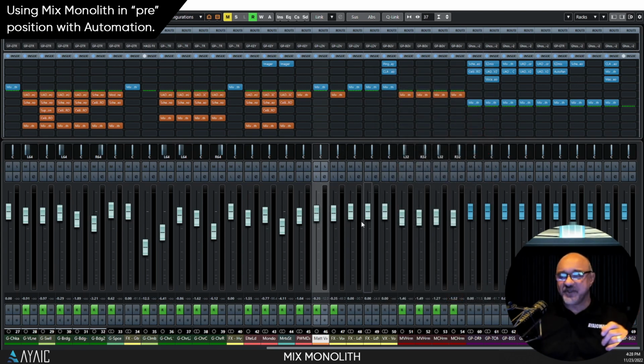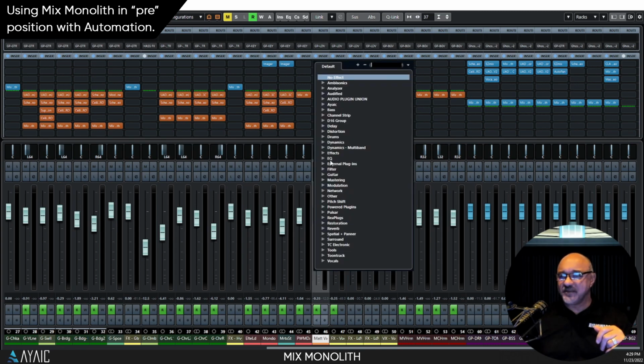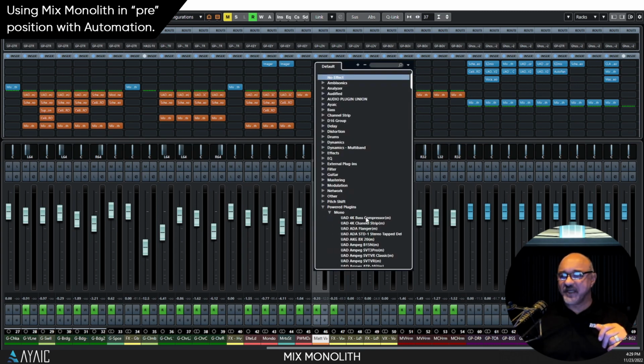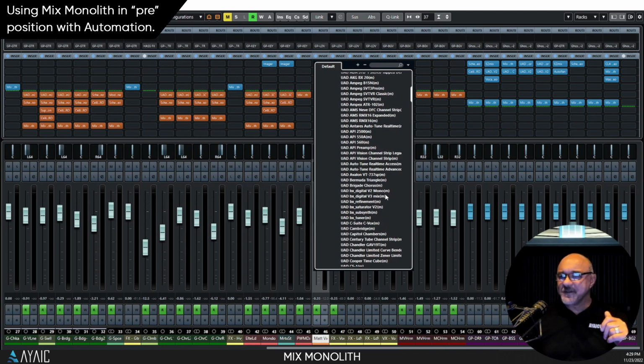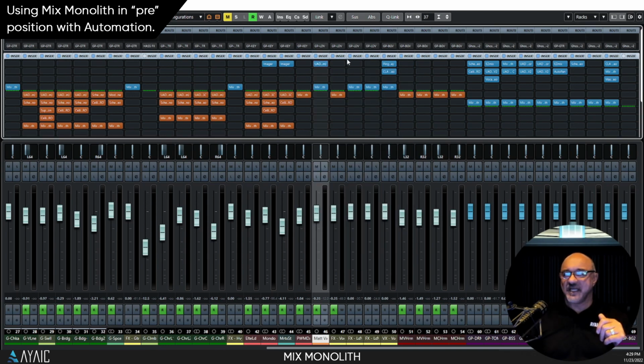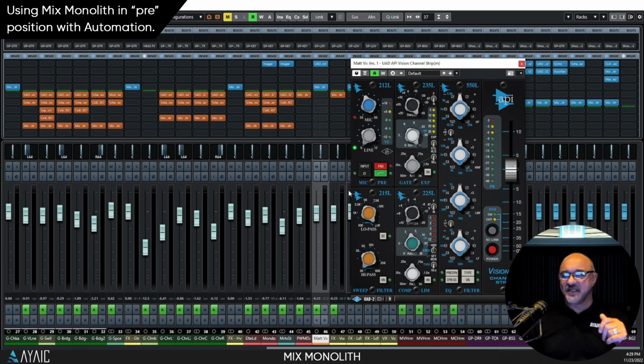So all we're going to do is copy the information from our DAW fader to a plugin fader. That's it. I'm sure you have a channel strip. Let's bring one up here. Let's go to Powered Plugins, Mono. You know, let's use an API, okay? So that's it. We're going to copy the information from here to here. A fader's a fader. Whatever volume changes here are going to be exactly the same here.